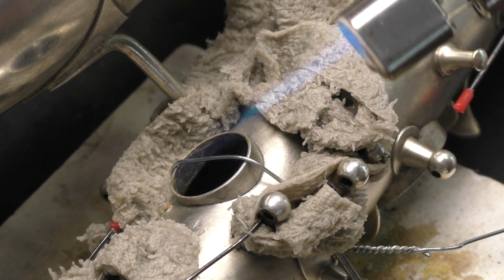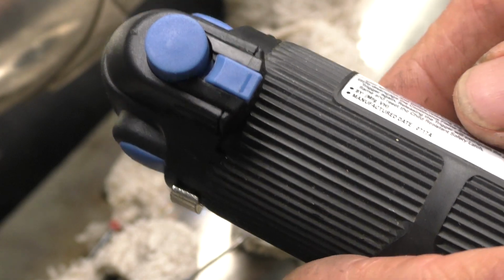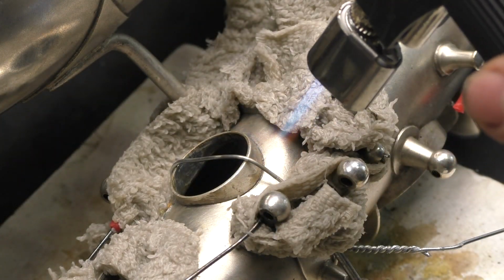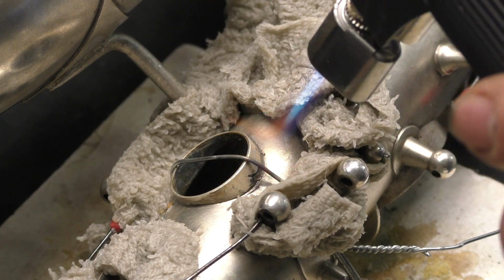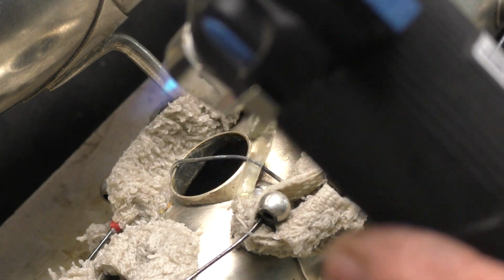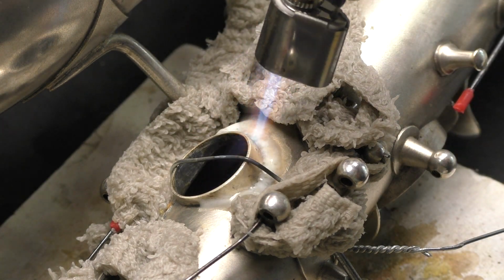Using a butane torch, Burns-O-Matic. Heat. We're going to have to get a lot of heat in here because it's going to be warming up all of these wet rags. All that water is just really going to eat up tons of heat. That's the idea. I can already see little beads forming right here. I don't know if you can see it, but I can. I'm going to get some flux on there now to let it start doing its thing, cleaning up the metal. That's what it do.